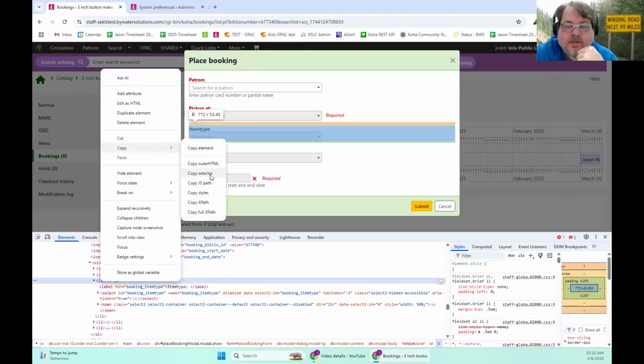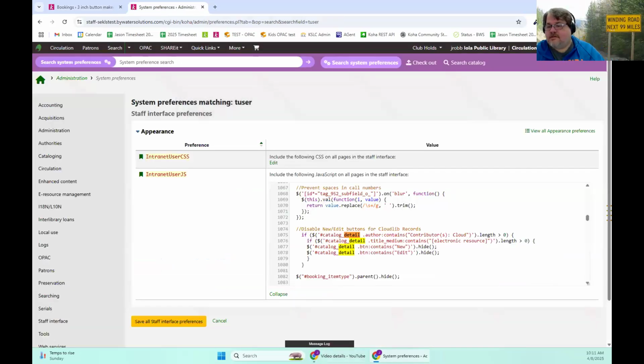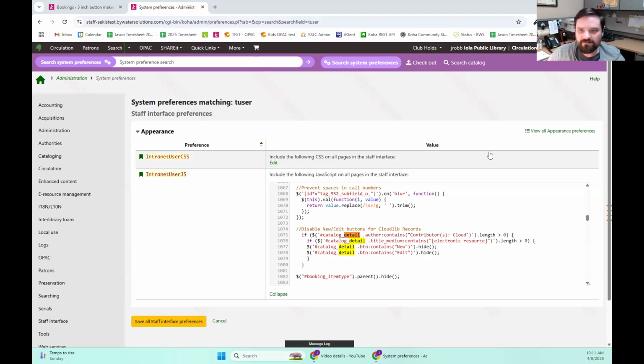Copy the JS path and paste that in the chat box. Where'd that go? Okay, I put that in the chat.